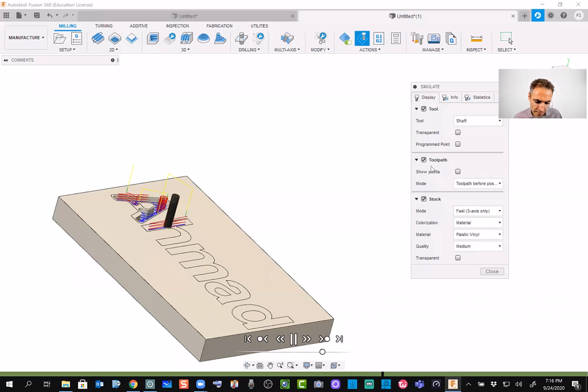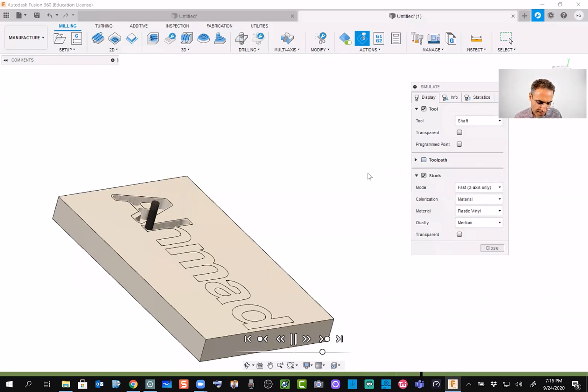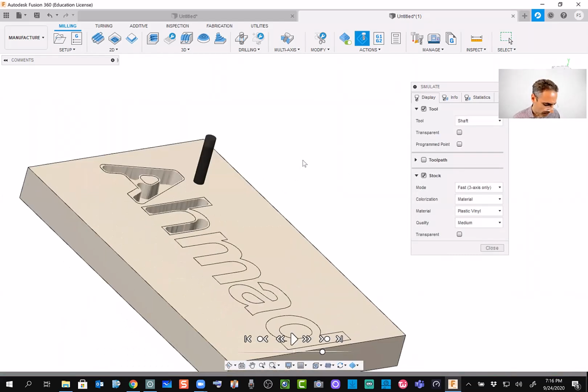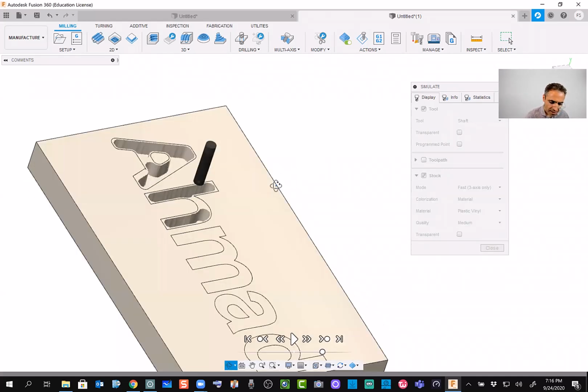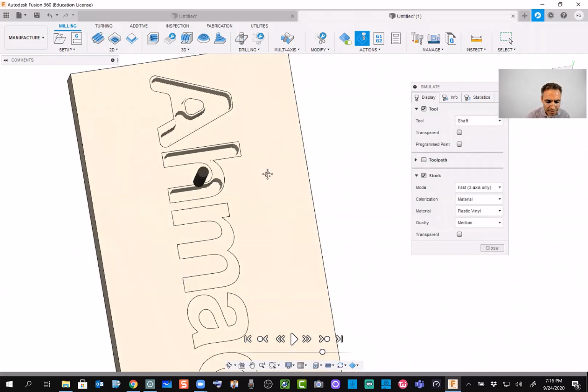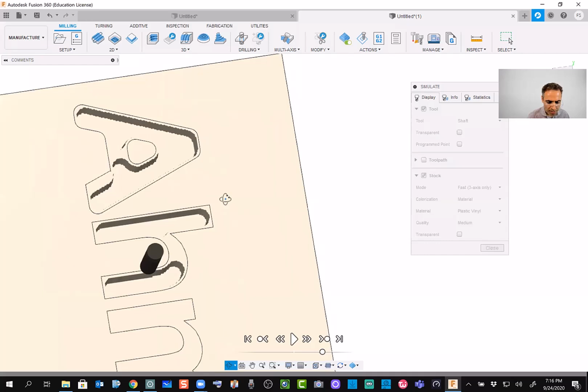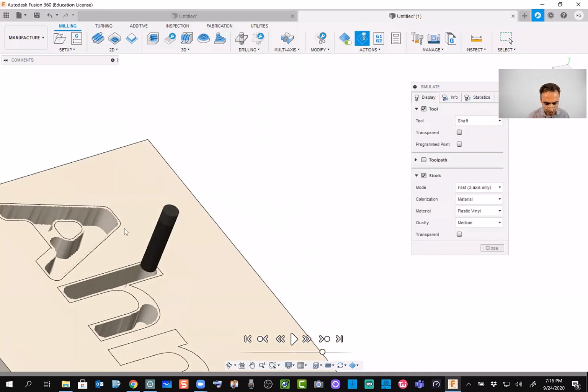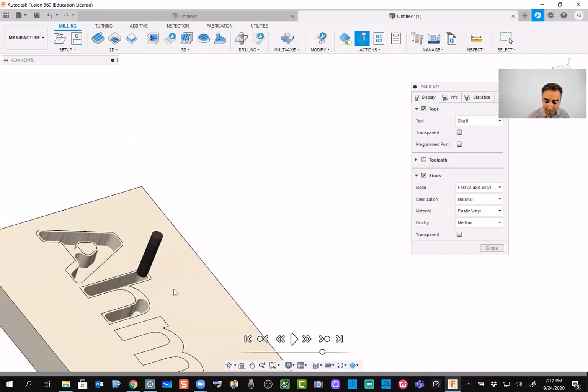So let me turn off the toolpath here. So this is what you will get, you see? And the problem is the tool that I selected, the diameter is too big for this font that I selected.